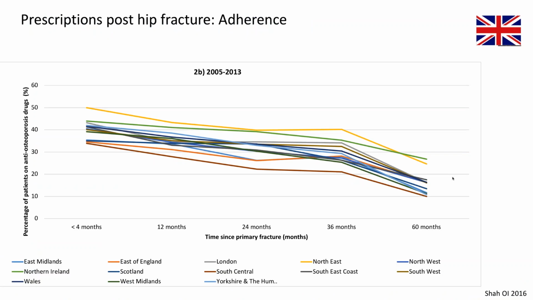So here's some United Kingdom data showing, after a hip fracture in survivors, the number of patients who are prescribed a drug after a hip fracture. And you can see each line is a different part of the United Kingdom. So you can see a wide spread: within 4 months, some regions were doing it in 50% of patients only, where some regions were doing it in just over a third. But by 5 years, which we sort of assume would be a reasonable treatment duration with oral bisphosphonates, less than a third of survivors are still on therapy. And this is something that we have to sort of challenge as we go forward.